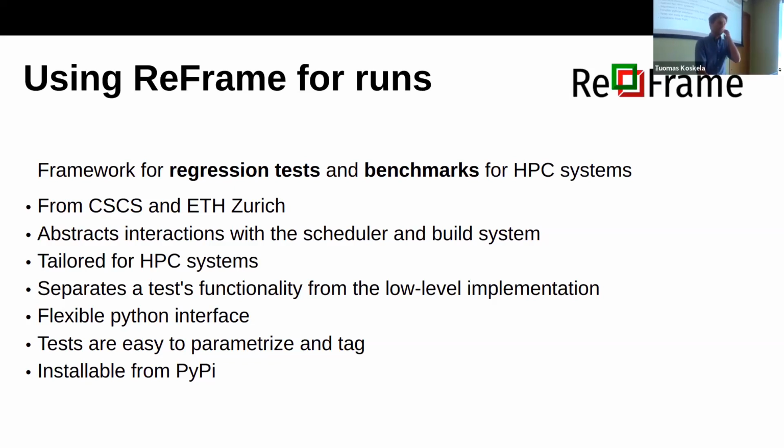And yeah, it has some nice features, so you can parameterize and tag different parts of your tests. You can easily run parameter scans, like scaling tests, for example. Just say run this benchmark over these different combinations of MPI tasks, and ReFrame submits all the jobs to the queue and comes back with the results. So that is quite convenient for running. You can also install it, it installs with pip nowadays, which is nice, makes our installs a bit simpler.